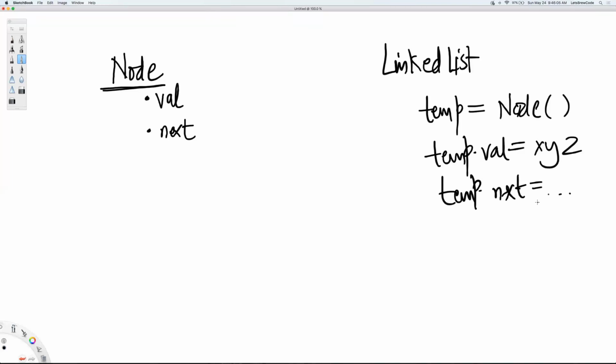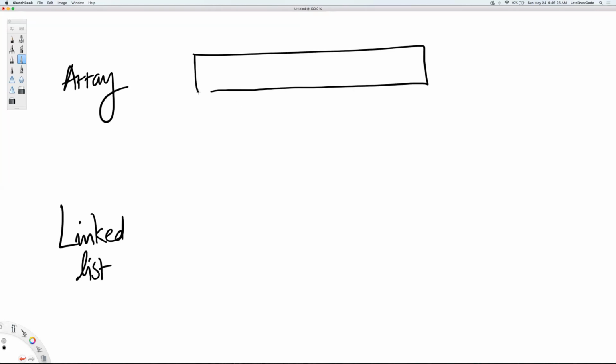Now, fundamentally, they are different, right? This is very different from an array. In an array, all the items are together in one place. Suppose you're adding items inside the array and the array size is exhausted at some point.